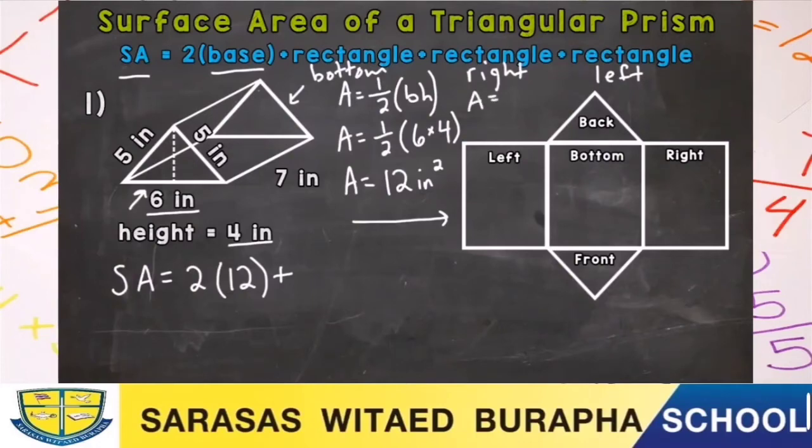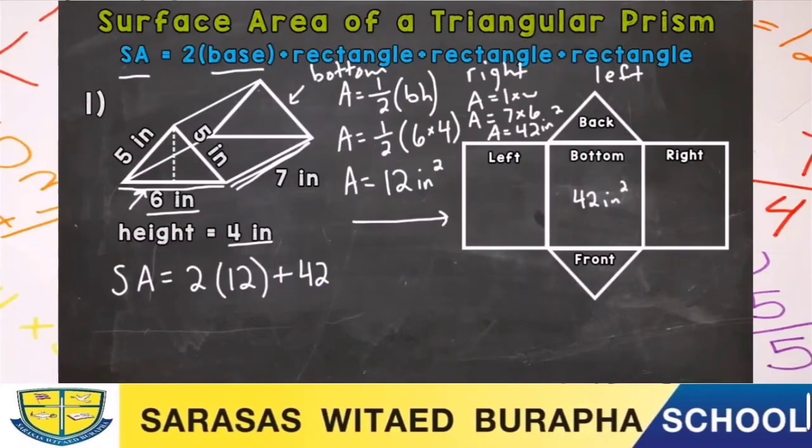We'll do area equals length times width. So length times width for the area of a rectangle. You can also use base times height, so whatever works best for you. So let's plug in. Area equals, well, the length is 7 inches here, and the width is 6 inches. So we have a 7 by 6 rectangle, or 6 by 7. Either way, it will give you the same answer. So 7 times 6, and our area equals 42 square inches for that bottom rectangle. So we'll plug in here, 42. And let's actually write on our net here, this is going to be 42 square inches.